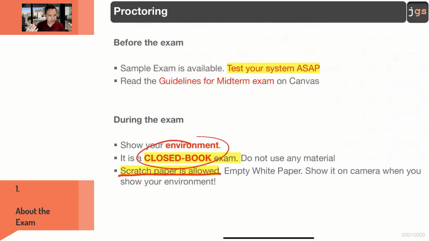Some people have asked me, well, I need a microphone at the beginning and my earphones are my microphone. You can use it with the instructions at the beginning. But before starting the exam, when you have access to the exam, when you finish with the configuration, remove your earphones because they are going to be flagged as suspicious that you are somehow communicating with someone else. Be careful with that.